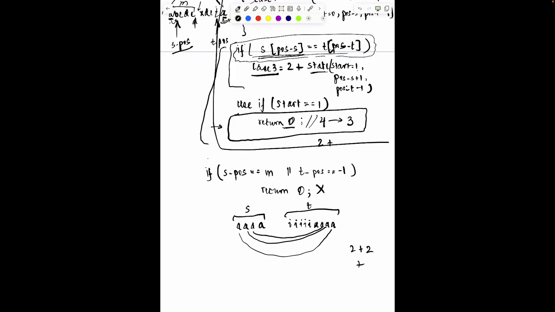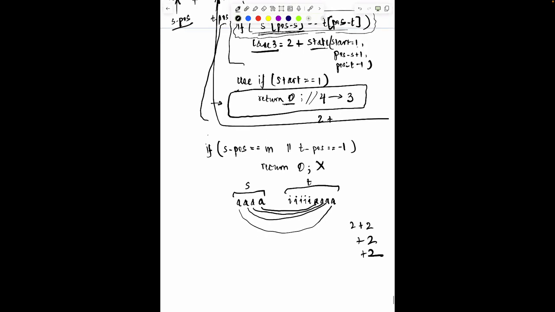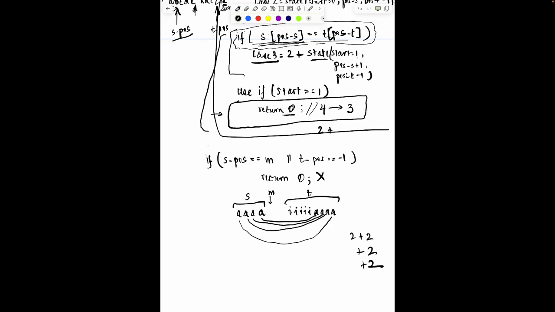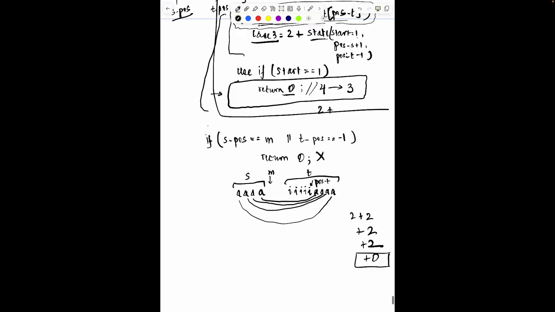Next state was this match, so plus 2. Again a match, so plus 2. Now S got incremented and reached M, right? pos t is somewhere over here at I. Now, if you return 0 from this final state, would that be the correct answer? No, right? Because you're missing some part of pos t which you could have included just from t.